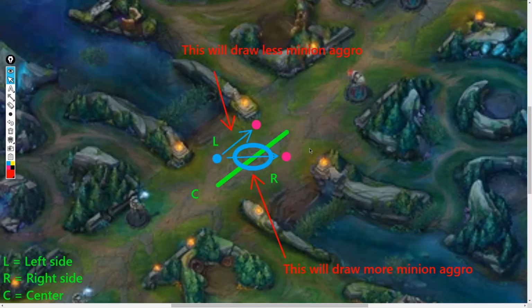I won't go into detail about trading, but what I will mention is that positioning is basically like this. When you stand diagonally to each other, the champion that does not want to trade is winning in this position, because if you were to attack that champion, you would draw more minion aggro because you would have to attack through an angle that goes through the wave.